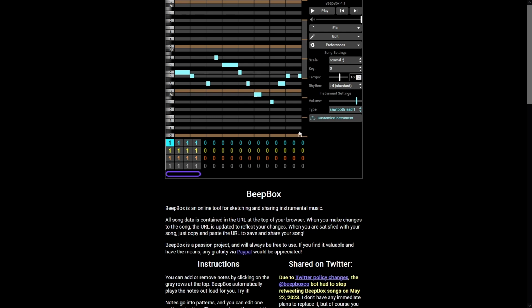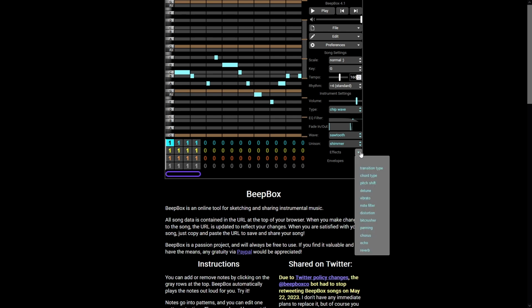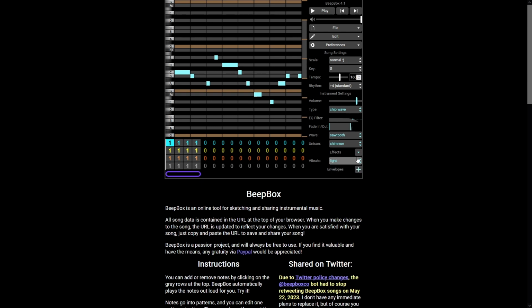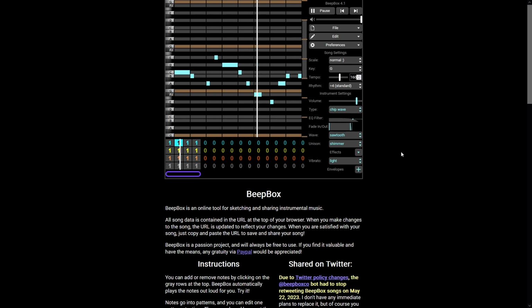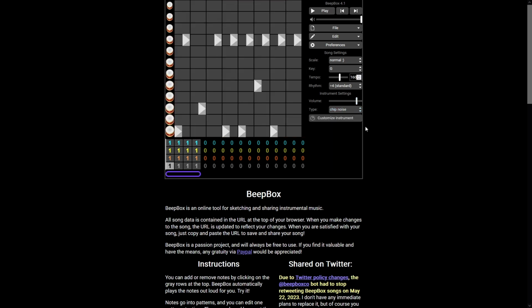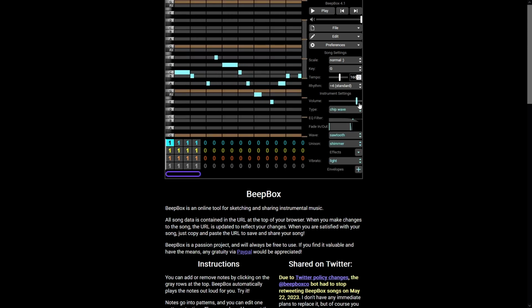Okay, and I do think I want to customize this instrument a little bit. So I'll look over here and take a look at the effects. And I think I want to add a little bit of vibrato to it, just light vibrato. And then also maybe a little bit of reverb. And then also I'm going to turn the volume up just slightly. Okay, I don't like the reverb on there, so I'm going to take the reverb off. And I think I'm going to take the volume a little bit down on the drums here. And volume all the way up on the lead.